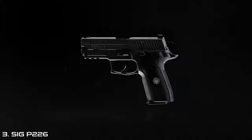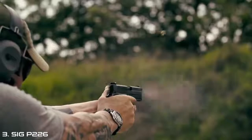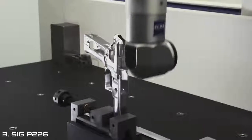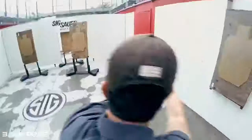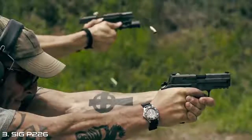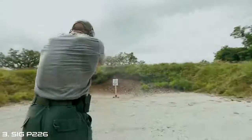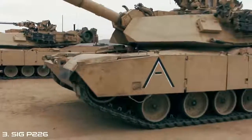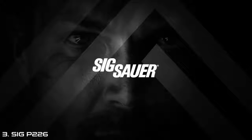This is not just a gun. It is independence, balanced with responsibility. It is passion, forged by preparation. It is machine, engineered to art form. It is the point where repetition becomes reflex, where excellence becomes expectation. It is the reason you analyze your every action, your reward for scrutinizing every last detail. It is built for the discerning few who lay claim to the same warrior spirit that inspired it. It is the Legion series by Sig Sauer.